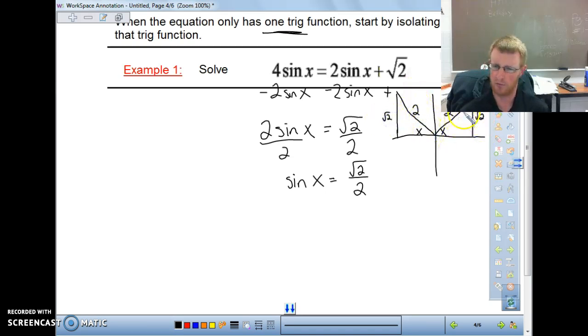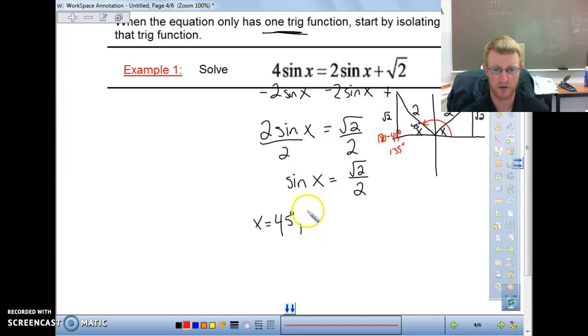And what you want to do is look at that triangle, and is there anything you know about that? Can you identify the angle that would be created with a square root of 2 and a 2 like that? And hopefully you realize that is one of our special right triangles, and you know that this x value is going to be 45 degrees. So we have 45 degrees for one of our answers. Well, we also know that our second angle is going to be 45 degrees. Now, that's not our answer. We need to know what is the angle going to be to get to that 45 degrees. So from the beginning to that 45 degrees is going to be 180 minus 45, which is 135 degrees.